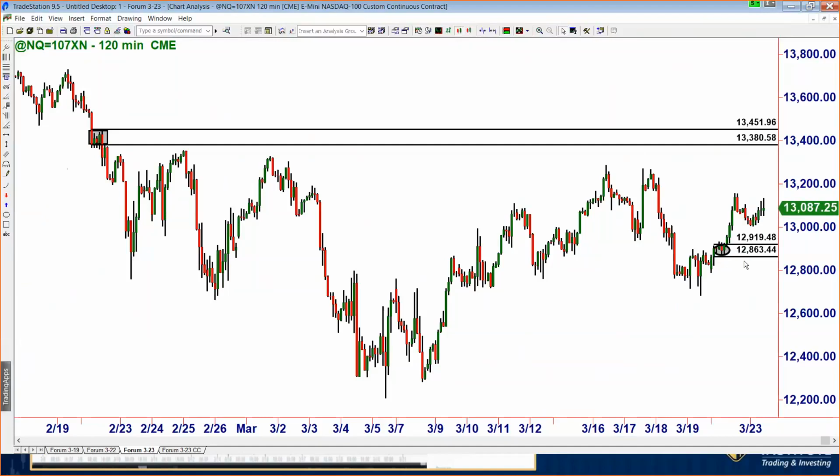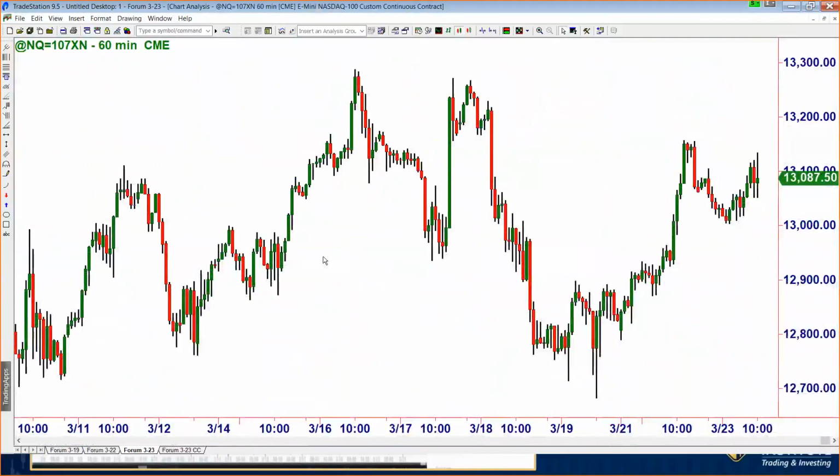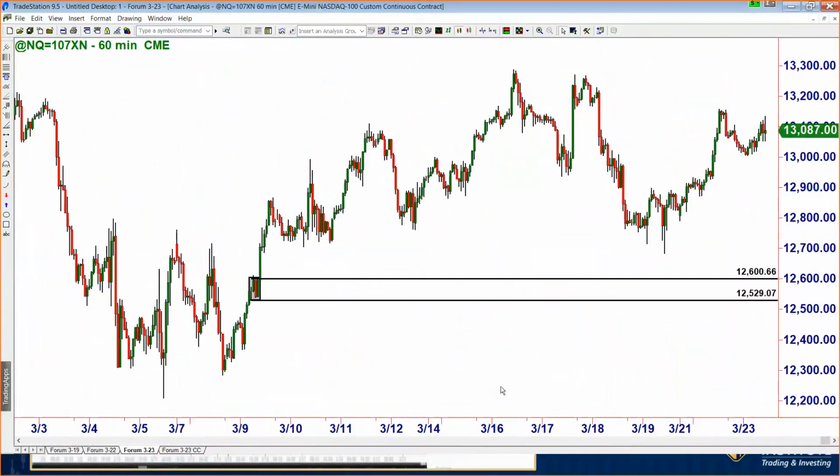But anyway, there it is. And that's what the circle means. That's an overnight demand zone. So certainly be careful with that one. And sitting below all that, in the 12,600 mark range is a gray demand zone here. The high probability levels are the yellow zones. So we haven't really looked at one of those yet.